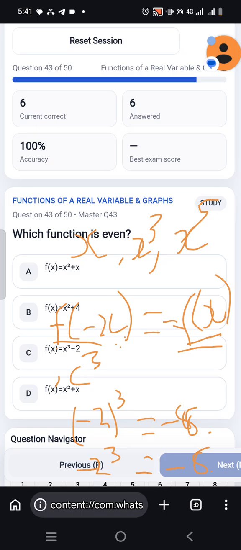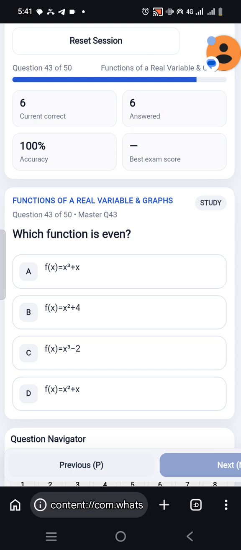So let's now look. x cubed is actually an odd function, meaning that when you do f of x and f of minus x, this should be negative here, this should be normal here. So what does this imply?